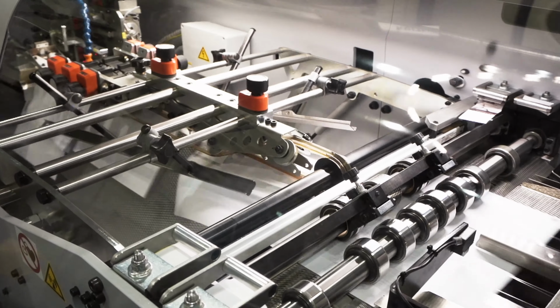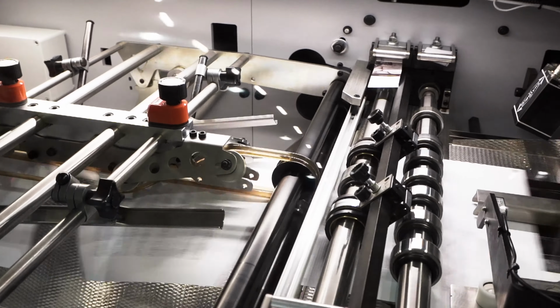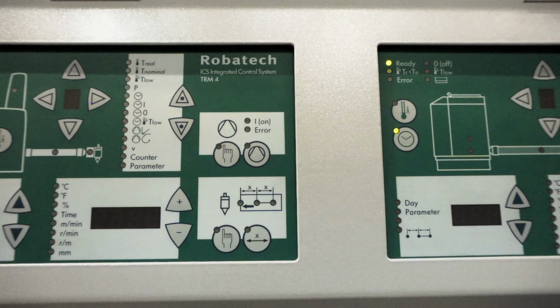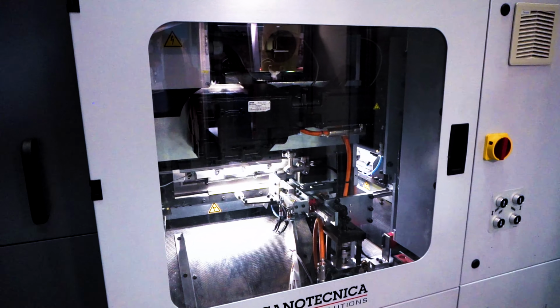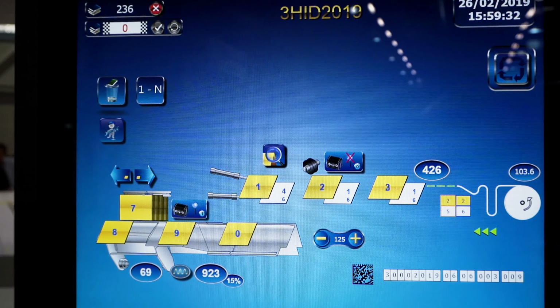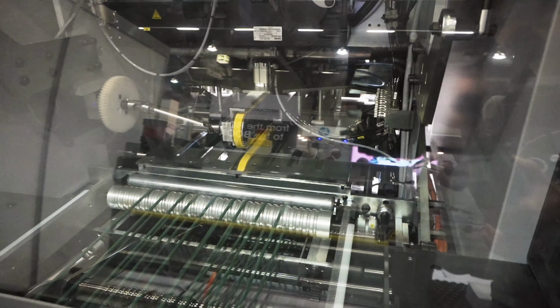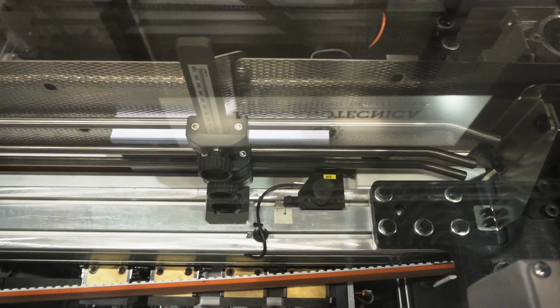The key of the success of the company is also about its positioning. So we are a very small company, 150 employees, but our strategic positioning in the market is what gives us advantage, because we are focused on making book sewing machines and book finishing lines that can produce premium quality products. So we are addressing a demand of a niche market, and we are addressing that demand with a deep know-how on what we are proposing and what we are marketing.